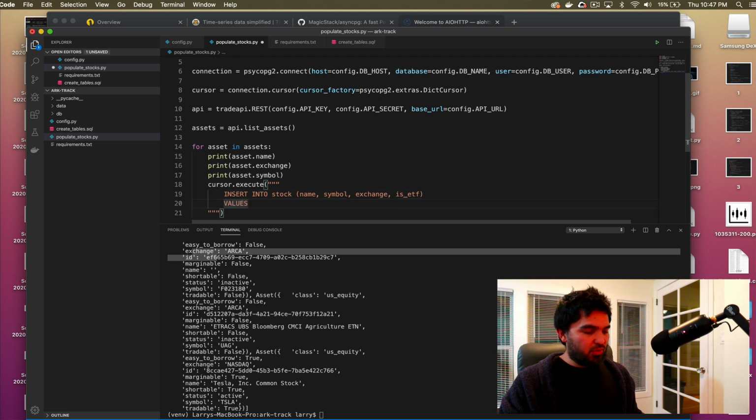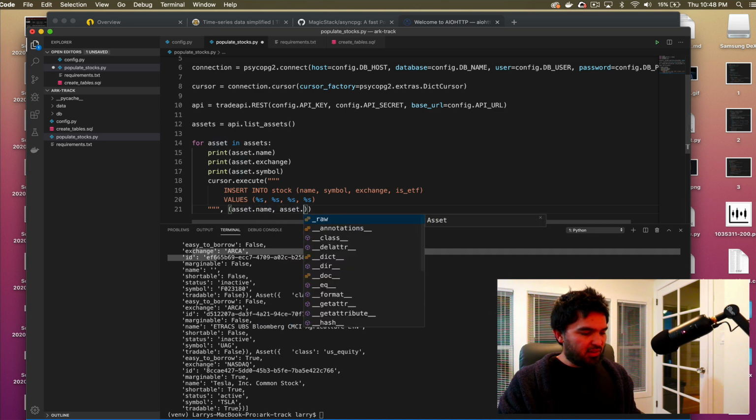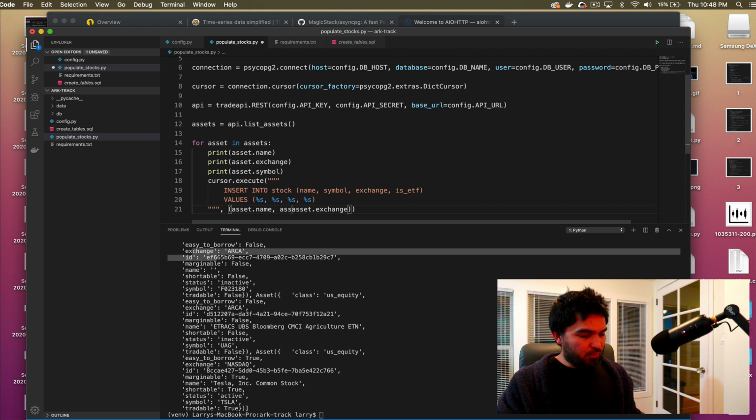And then I'm going to insert it to it and give values of, and then we need to put these little placeholders. So you want to put this %s here, right? I think it was question mark whenever we did it with SQLite, but we put these placeholders, and then we put this as a second parameter to the execute here. We're going to put a little tuple and just give it the order of these parameters. So we give it the actual values that we want to insert into these placeholders. And so I'm going to do asset.name, asset.exchange, asset.symbol. So name, symbol, exchange is ETF, asset name, symbol, exchange.